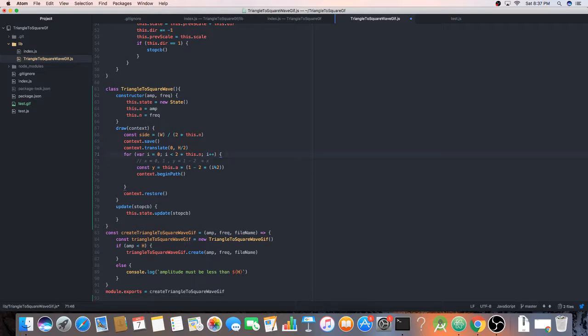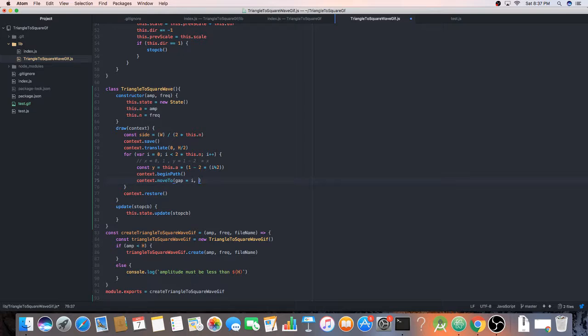Now to draw a certain path, we have to call context dot begin path. Now I will say context dot move to, which is gap into I. Like this, all will be after a certain gap, right?